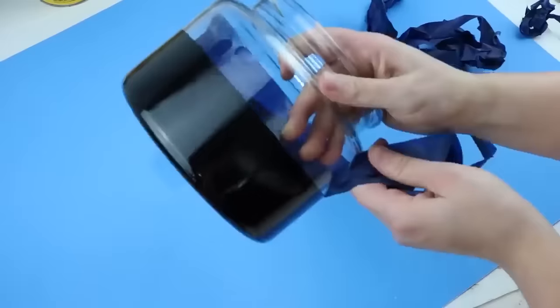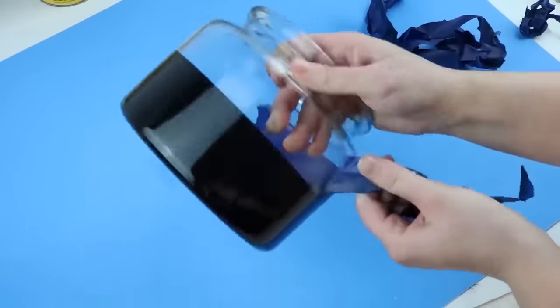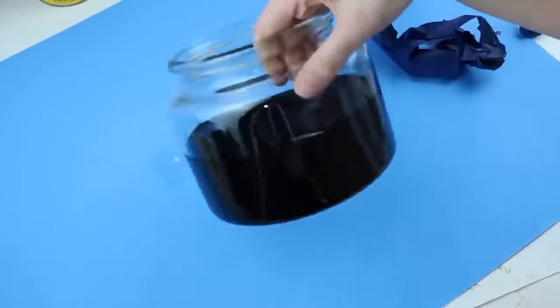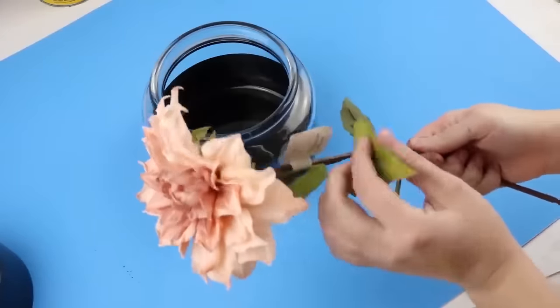So then I just took the tape off. Here I was trying to be satisfying. It kind of sort of worked, but not as satisfying as I wanted it to be. But this is how it looks. It's called a color blocked vase, and I am absolutely in love.